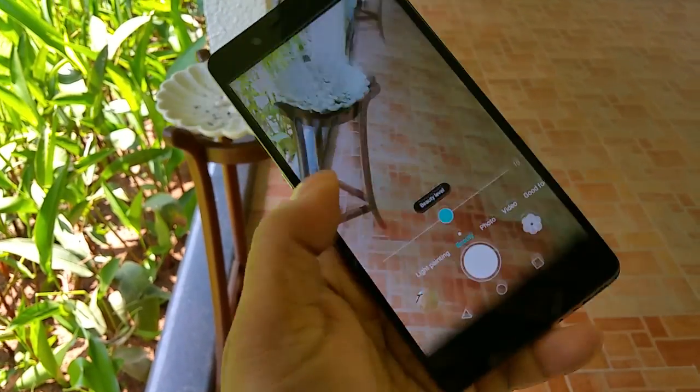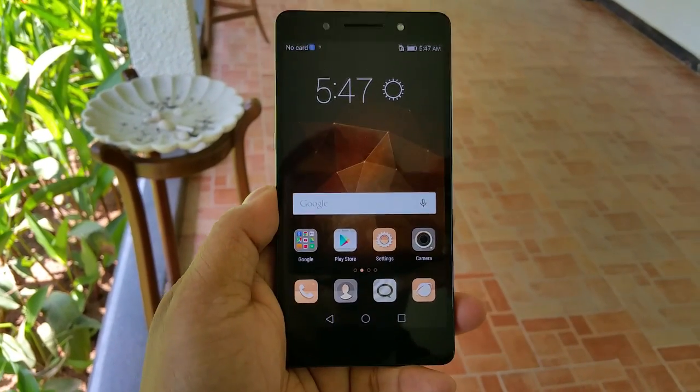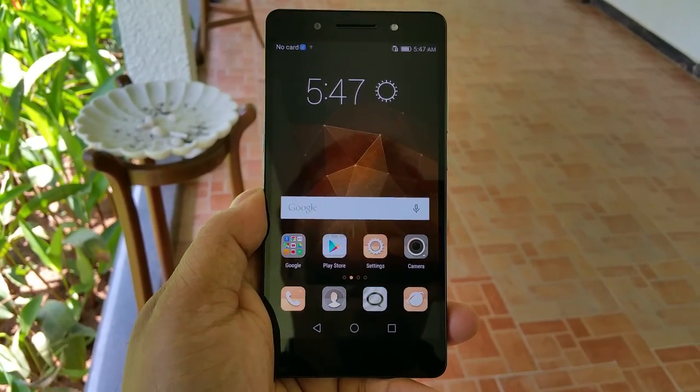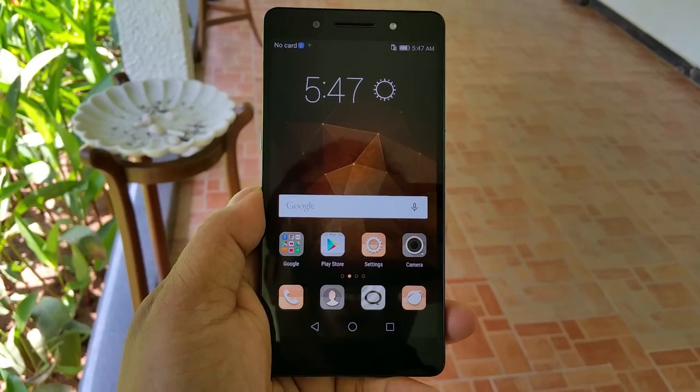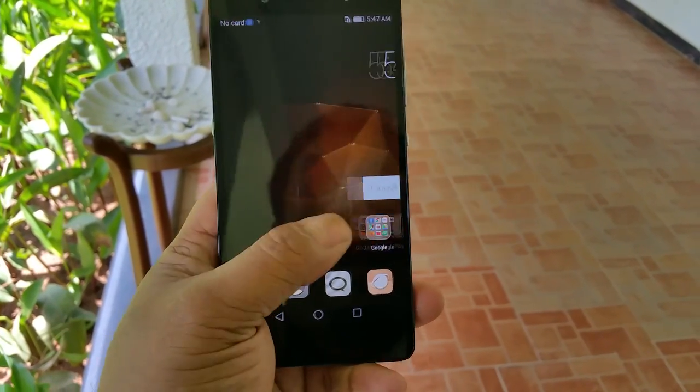So it kind of shows the colors pretty natural, the saturation and hue. Also I can see that it renders the shadow areas quite good, and the dynamic range is also almost excellent. You can see details in the very shadowy area as well.